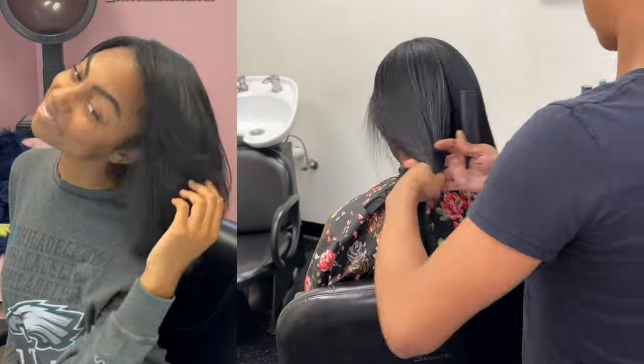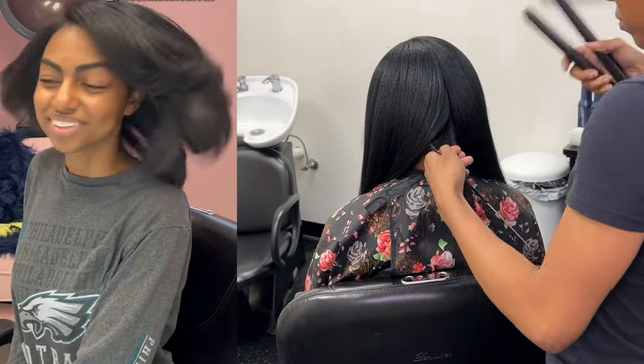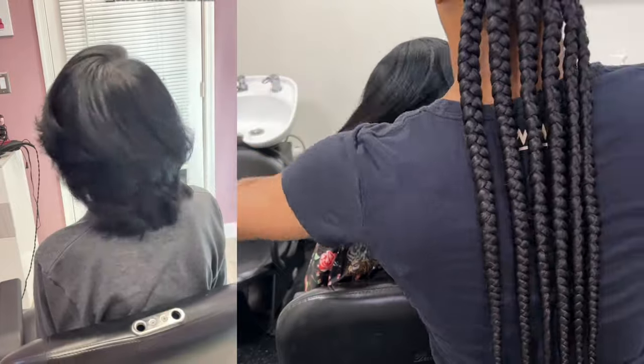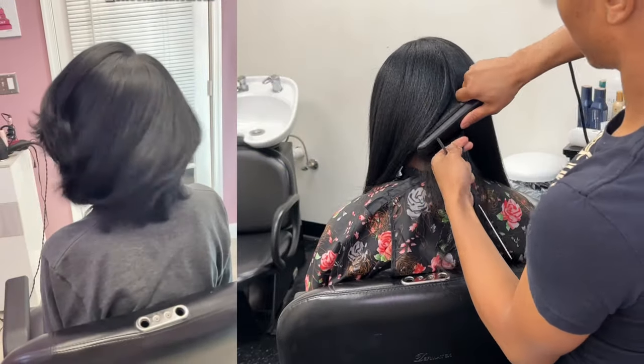So on the left, y'all see how short her hair was when she first started? Look at that. Look how long it is now. So I definitely had to do the side by side, because I was like, look how much her hair has grown. And again, that's why the clients come to me.